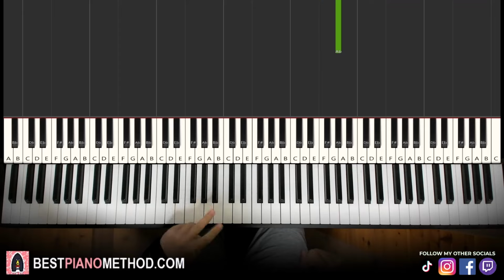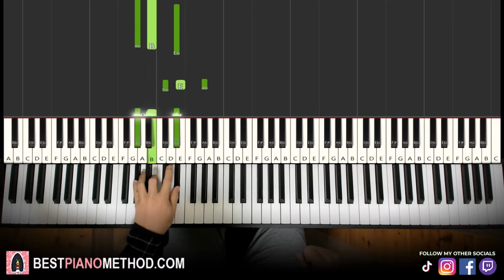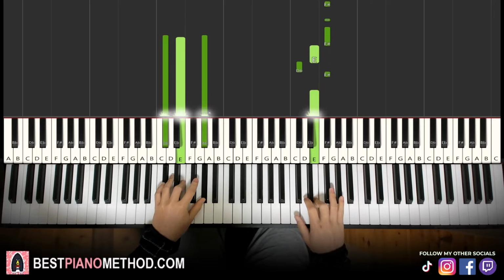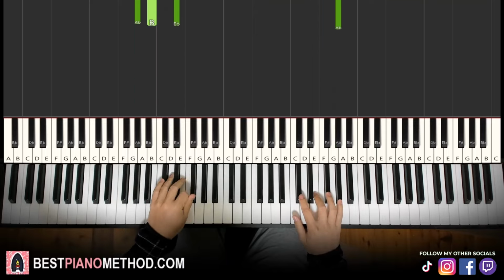Left hand, two chords this time is the second set of two chords, which is C sharp minor, which is C sharp, E, G sharp, and G sharp minor, G sharp, E, D sharp, that you know already from the sequence. Two hands together goes like this. The right hand starts here, here. So same placement of chords compared to the first part, okay, just with the different notes and chords.